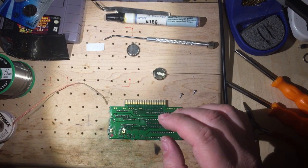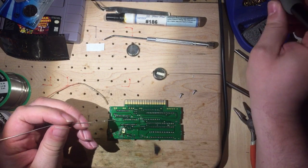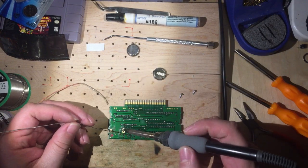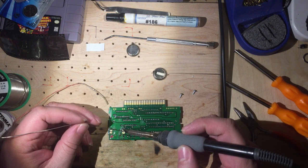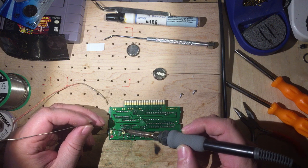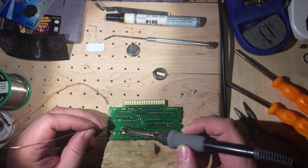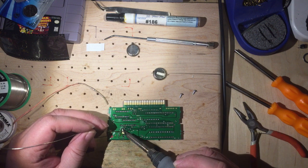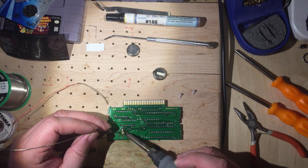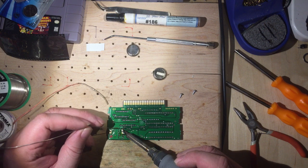I am using a lead-free solder here. It definitely likes the higher soldering iron setting, so keep that in mind. Once again, I am not the best, but I definitely get the job done when it comes to soldering. If you want some good techniques, lots of other folks on YouTube to show you that.